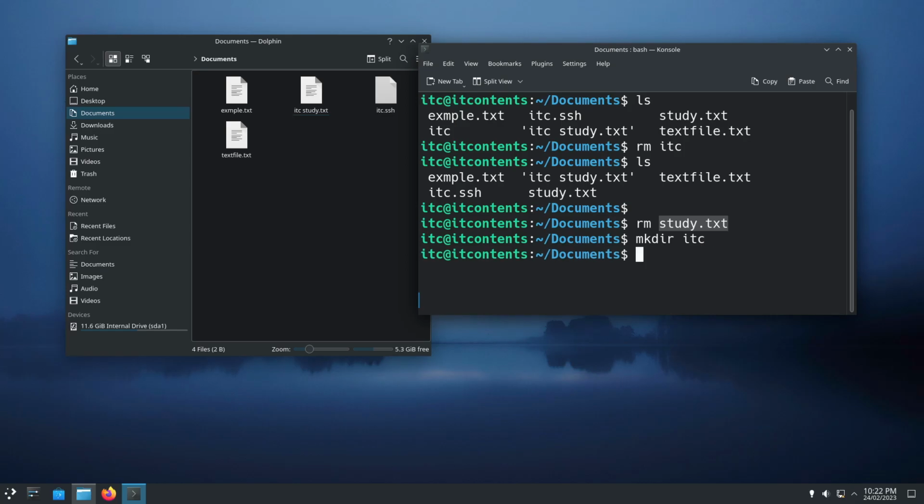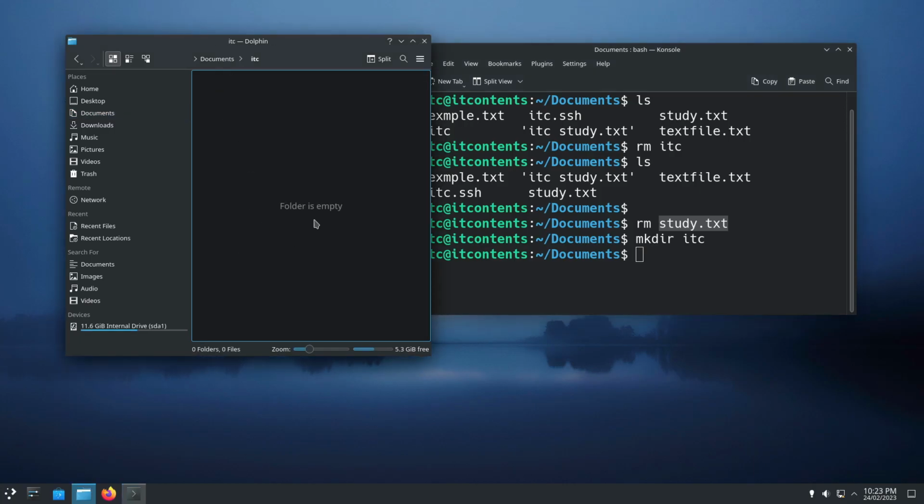So I can press enter, and as you can see, even the icon is different because it's a folder. This is a folder, meaning I can double click to open it, and it's empty. So we have this folder. What do we need to do now? Let's say we want to create files to go into that folder.